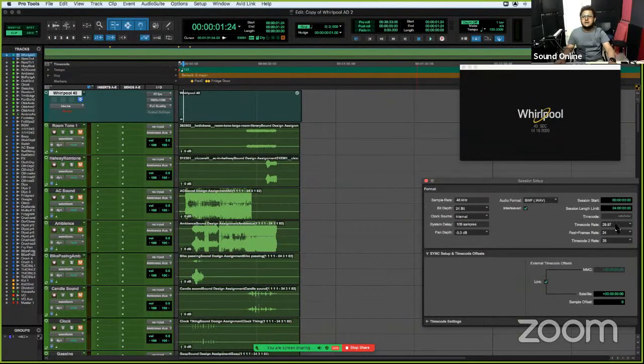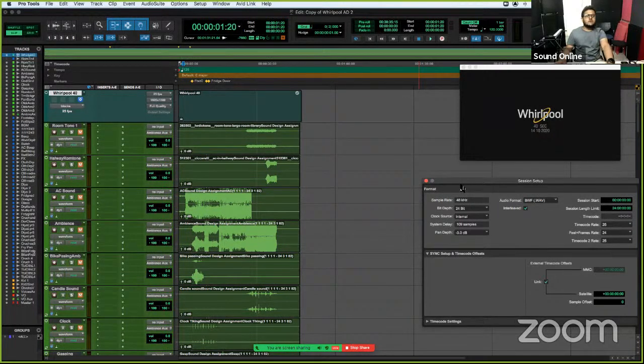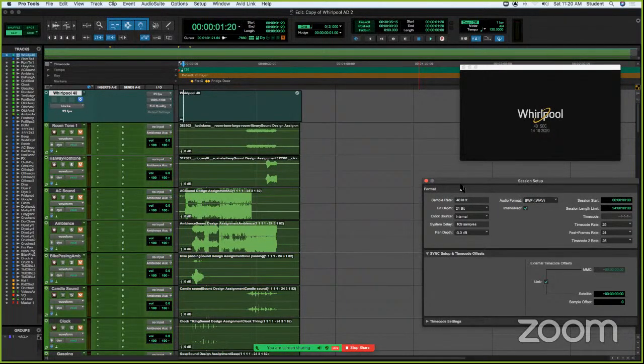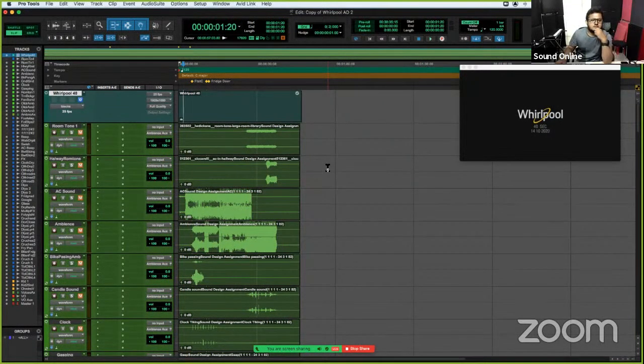The moment I turn it down to 25 FPS again, see, it turns white. That is safe to work, because both the video and the session you're working on are at 25 FPS, the same frame rate. So always keep in mind, set your frame rates beforehand. Usually nowadays in Adobe, when you drop the video itself, it will prompt you whether you want to change the session. Yes, correct. So that will be very easy.